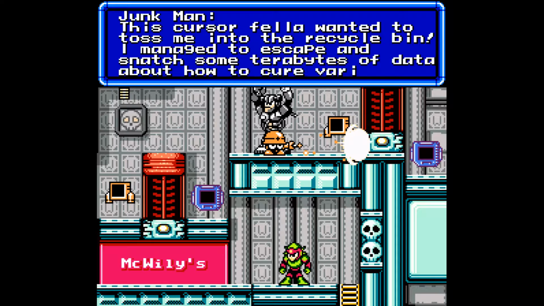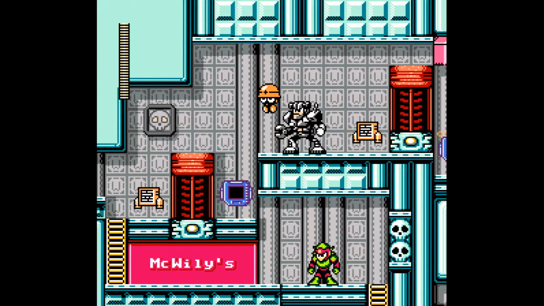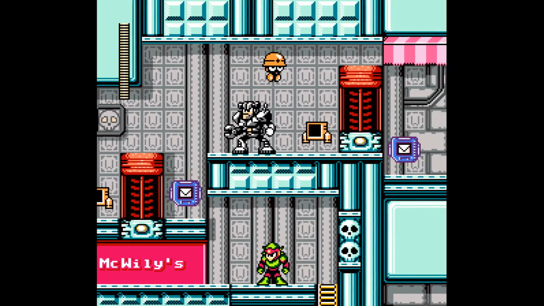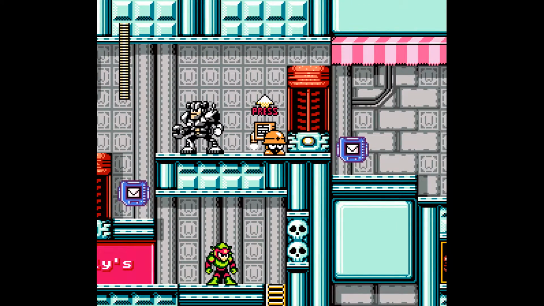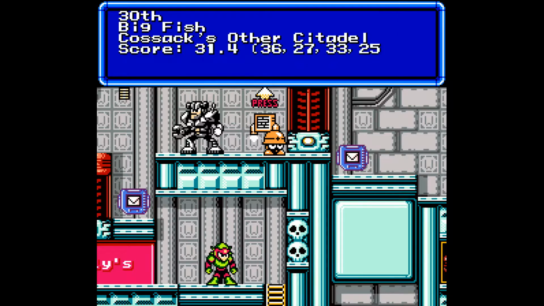Oh yeah, from Cursor Curse in the previous part. I guess they wanted to move Junkman into the trash heap. And I guess that's where all the garbage and virus-filled adverts are. So on to the first actual contestant stage of this part. In 30th place is Cossack's Outer Citadel by Big Fish, with a score of 31.4.